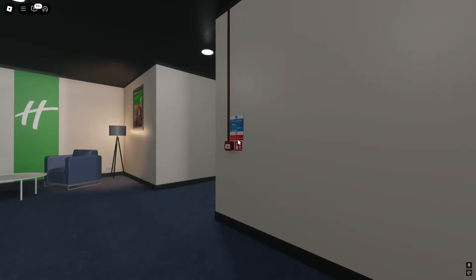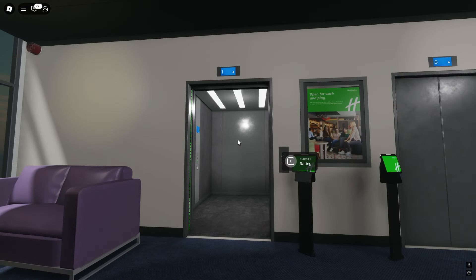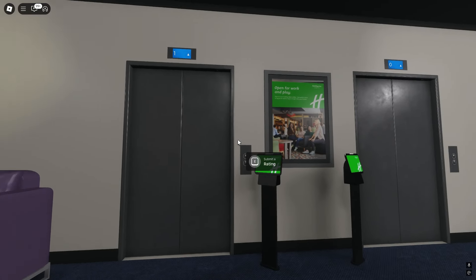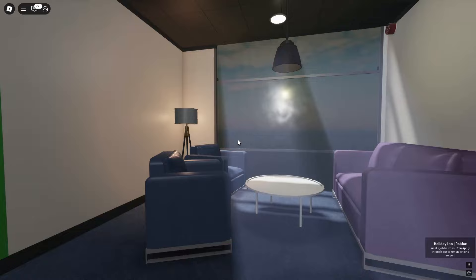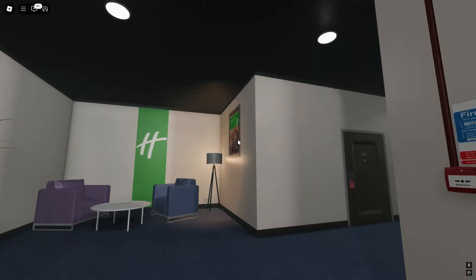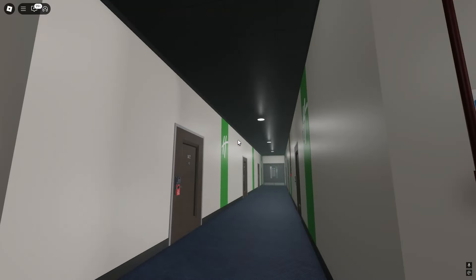Let's head up in the elevator to my room. I just want to say those lifts are smooth — I didn't lag at all compared to Premier Inns. I'm not saying anything bad about Premier Inns, I'm just saying the lifts here are quite smoother. They've even got a nice little scenery here as well. And as I pointed out about the colour scheme, there's still the H everywhere and the colour scheme is matching, which is really nice.